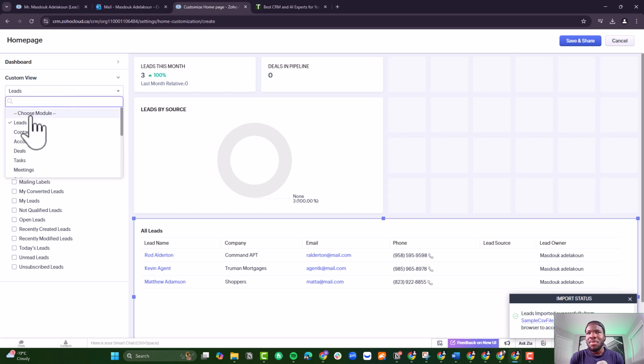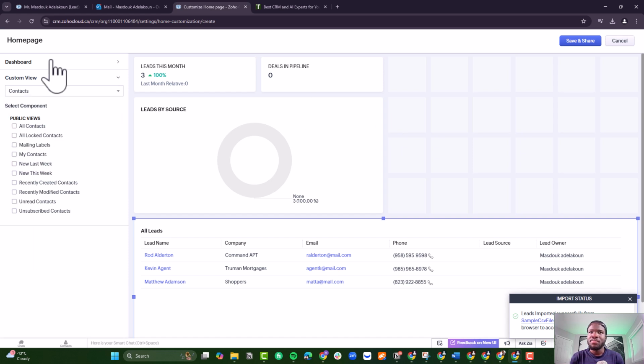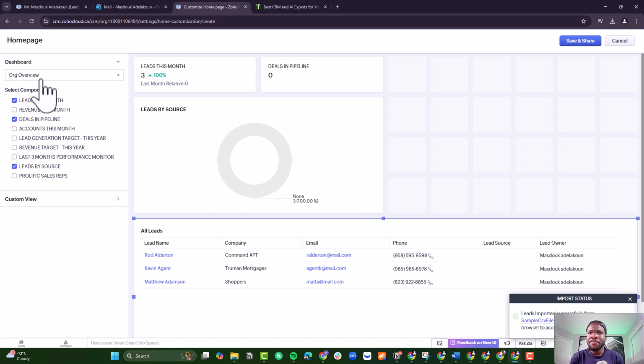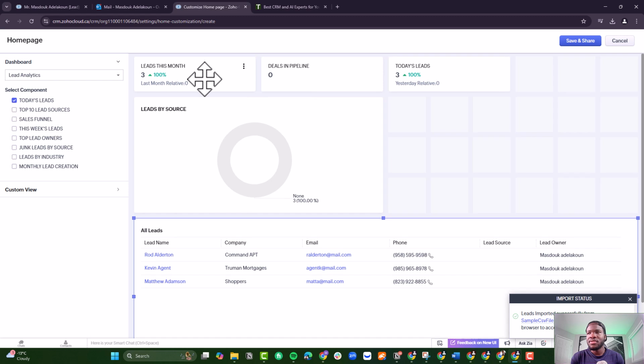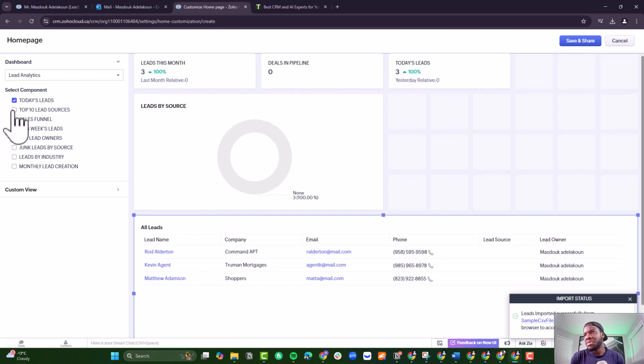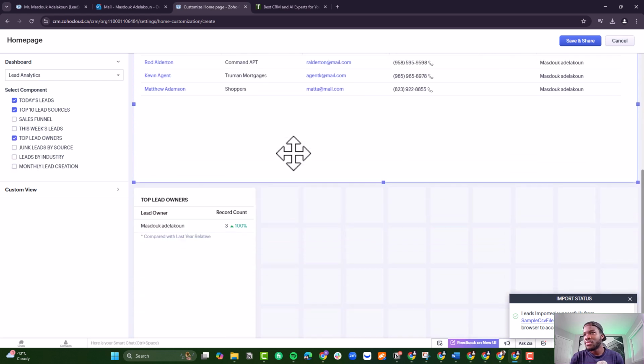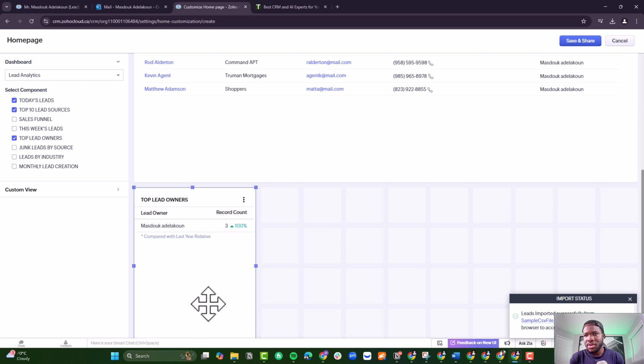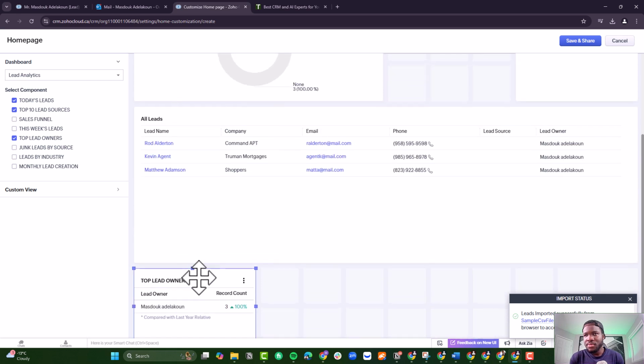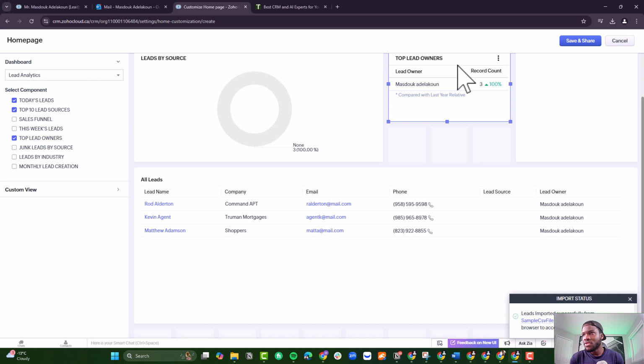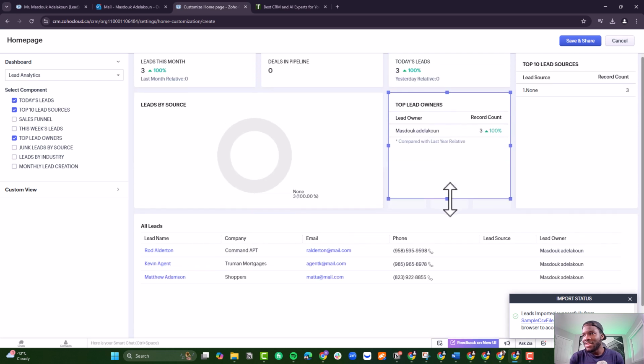If I want to add more things, I can go back to the dashboard, choose any other dashboard, lead analytics for instance, today's leads, maybe this one, and what else can we add? Maybe top owner. Then this one here, I can reduce it and move it here so that you have a nice design for our dashboard.